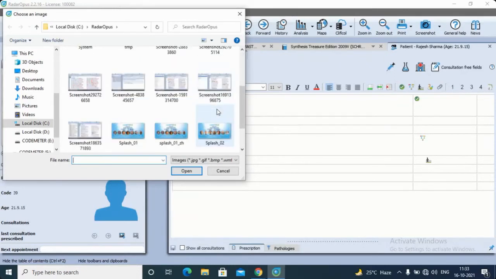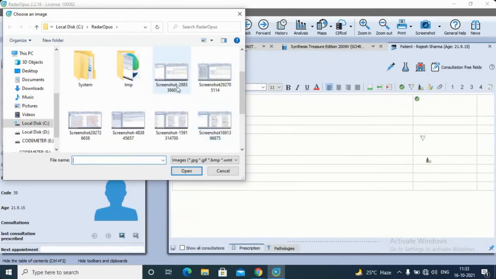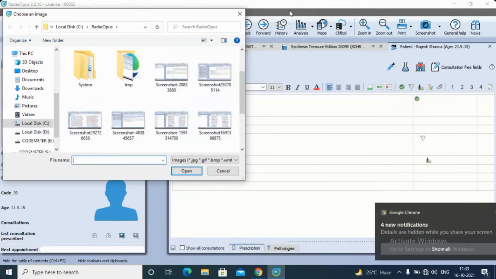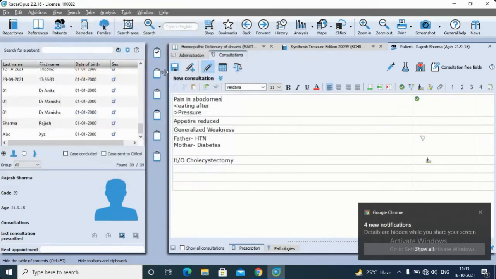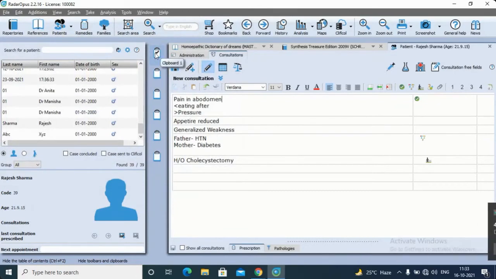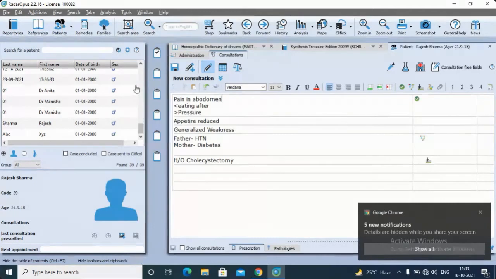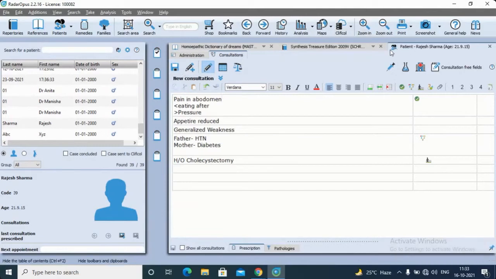I have taken a few screenshots of my repertory sheets. If I want to include any of these, I can click on this and it would be attached. So in your cases, repertory analysis would be directly stored into your clipboard or in your recall system. You can do it as well. I have no other pictures other than screenshots, so that's why I was demonstrating that.